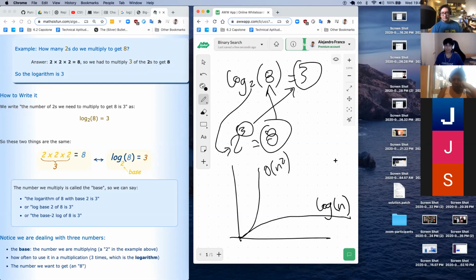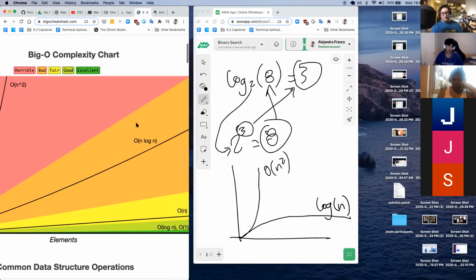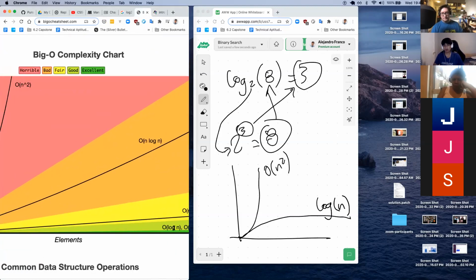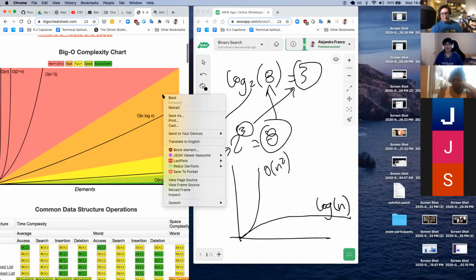So just keep that in mind. And some people don't even write the 2. You will see that in the Big O cheat sheet spreadsheet, they don't write the 2 because it's assumed that that's what they mean. I'm not exactly sure what the reason is behind that, but just keep that in mind. Okay.